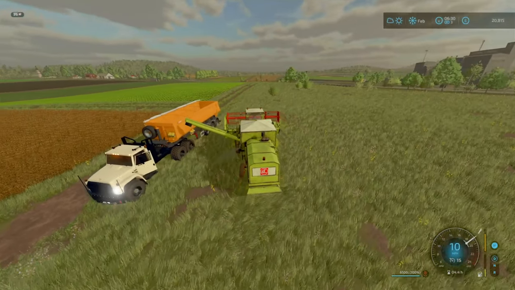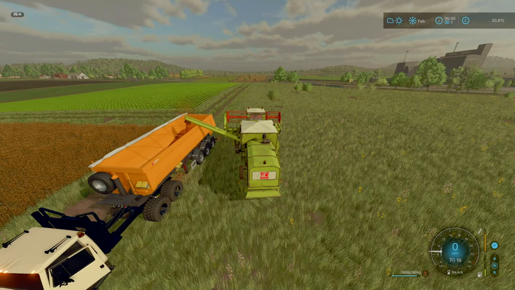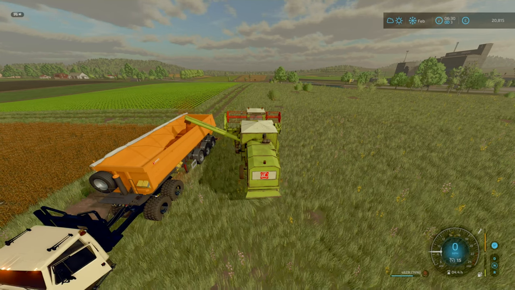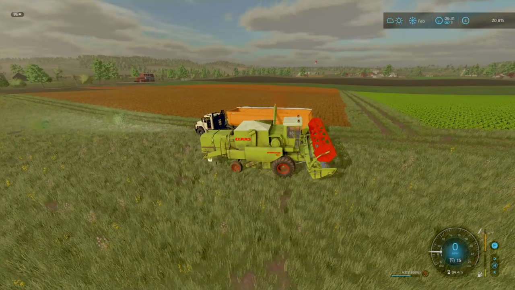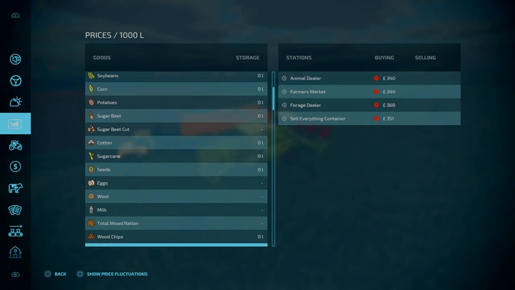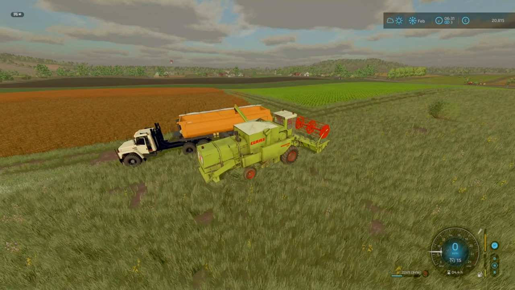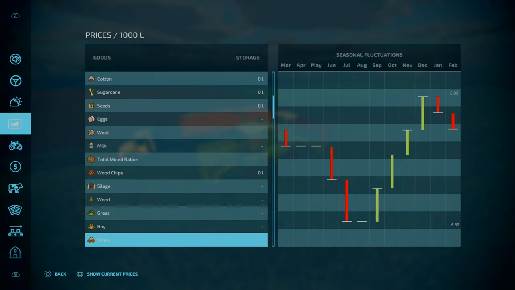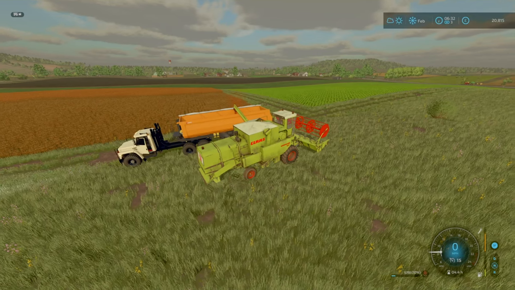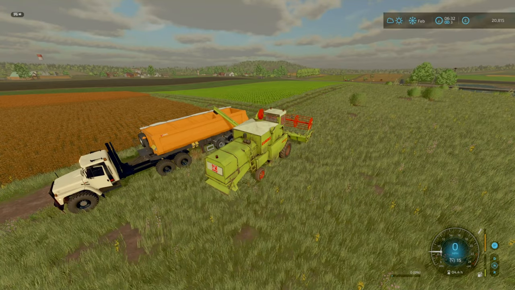And yeah, as I said before, if it's a significant amount, I'll set it on the string, get an extra 500 quid, but I'm not holding my breath on that. But anyway, let's get the rest of this bale loading done. And where are we taking these bales? Animal dealer, farmers market, forage dealer, so yeah. And that is apparently peak price still now of £86 per 1,000 liters. So yeah, let's get the rest of this done, and I'll see you folks afterwards once we're done here.